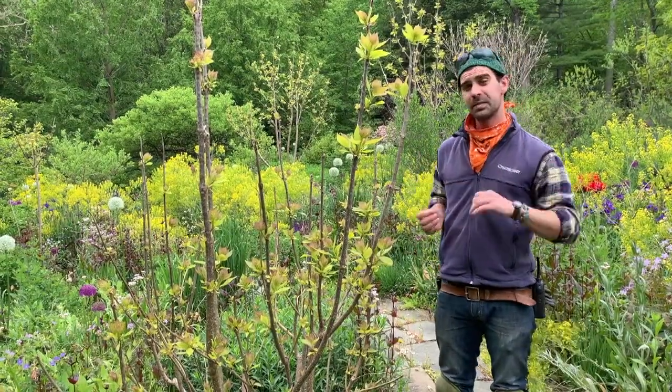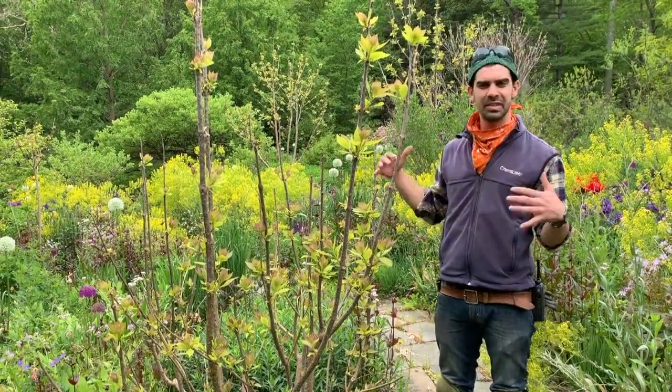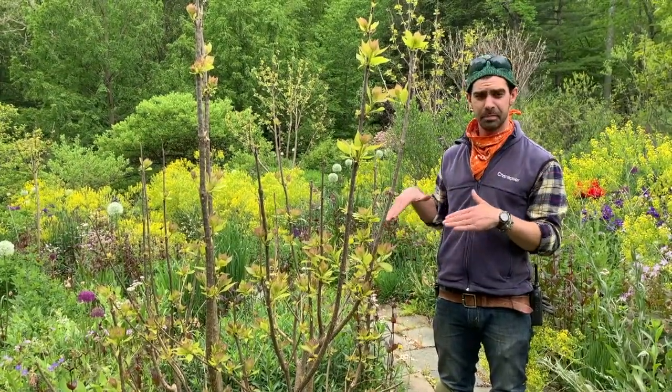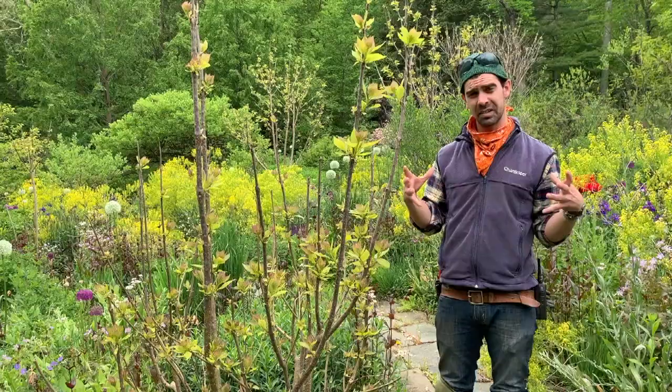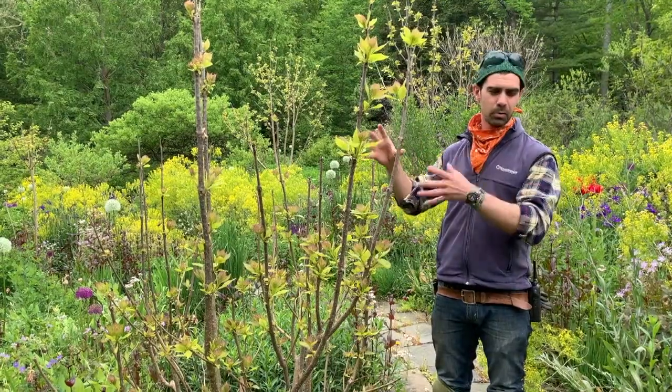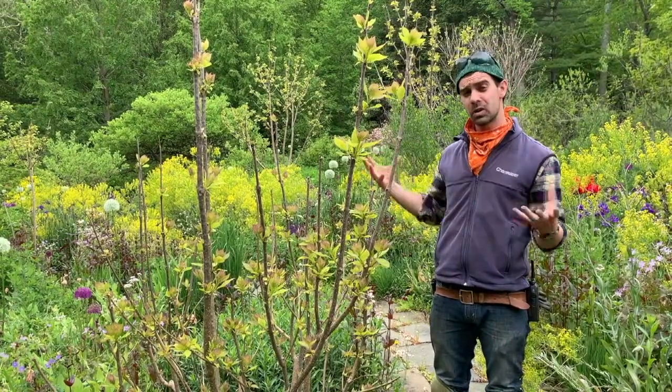One of the benefits of doing that, both in keeping these plants in scale, is that coppicing or pollarding these catalpas actually spurs the leaves to grow a little bit bigger. They're in more of a juvenile state. The leaves get bigger, the leaves get brighter, and so you have that effect of bright golden foliage, even more overemphasized in the garden in contrast to all the other plantings.